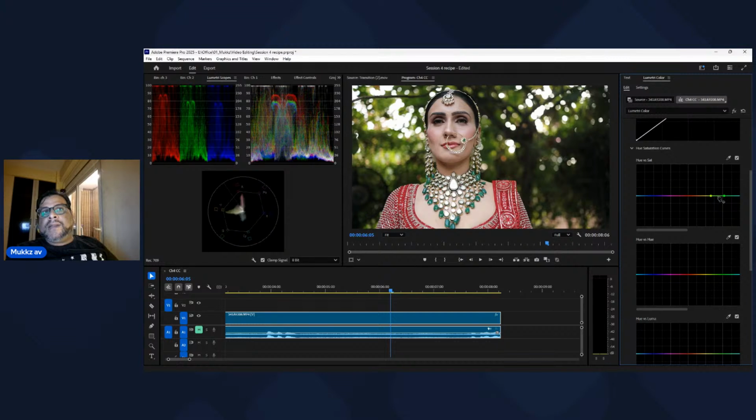And if I increase the green from here, you will see the green is getting more saturated. Is the difference visible on your screen? I will just increase a little bit of the threshold. See, all the green is black and white now. And if I take it up, all the green is green.